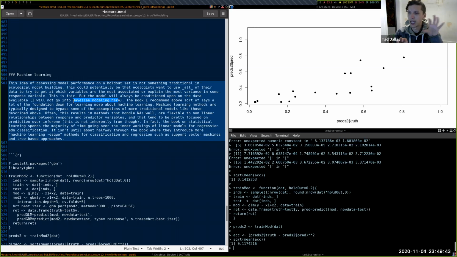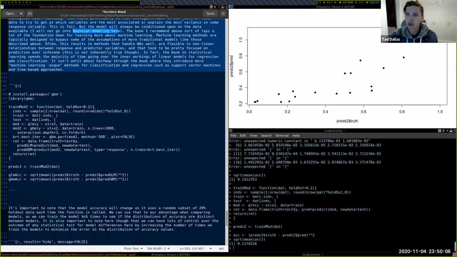If x2 is equal to a, then it goes to this, and if x2 is equal to b, then it goes to this. I think that makes sense. Hopefully it makes sense. Basically, the tree-based structure allows for nonlinear interactions between variables. Pretty useful. I think I mainly bring this up to introduce you to other concepts.